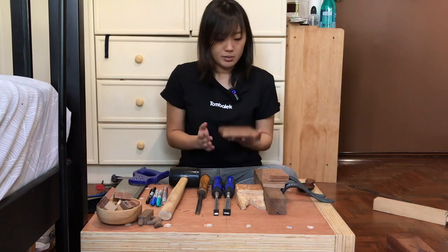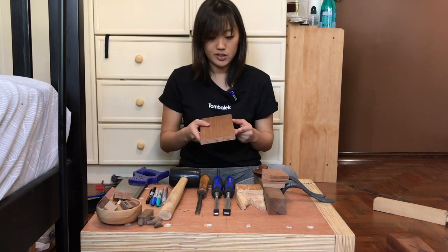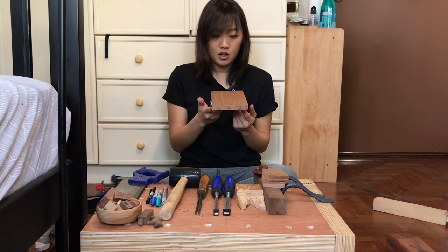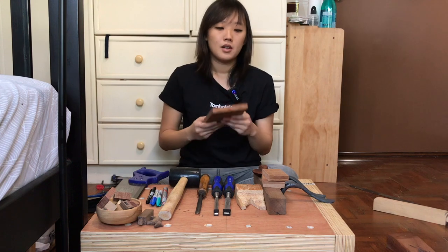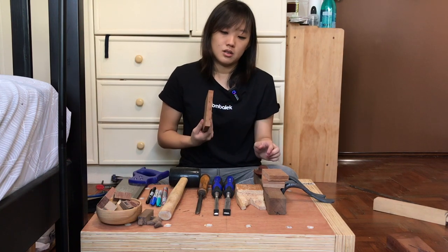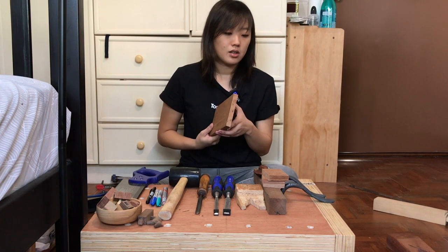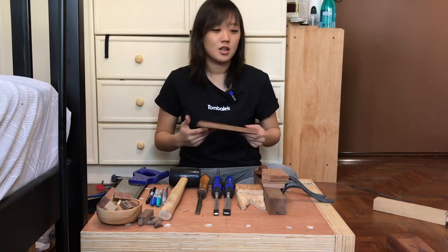And the blank I'm going to be using is actually just a piece of Meranti. You can see it's not very thick at all. Of course, you can go for something a bit thicker, so your spoon has a bit more of a curve, but I don't have very thick blanks with me. And I'll show you how we can still get a pretty shapely spoon from such a blank.